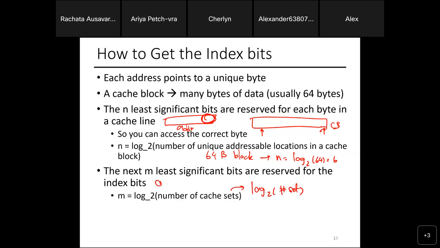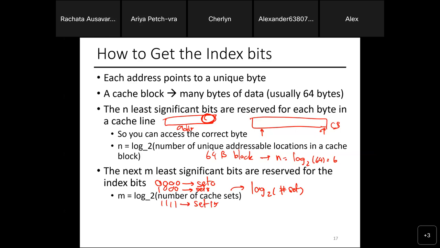If I have 4 bits, 0000 means I go to set 0, right? 1000 means I go to set 8, because I just convert this to decimal, and that's the set. If it's 1111, I go to the last set, which is set 15. And that's enough, because I don't have set 16. I only have set 0 to 15, because I have 16 sets, right? Again, if I have 16 sets, it starts from 0 and goes up to 15. So I just need 1111, and that's it. I don't need any more bits.